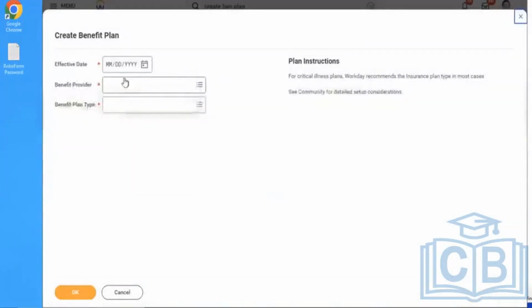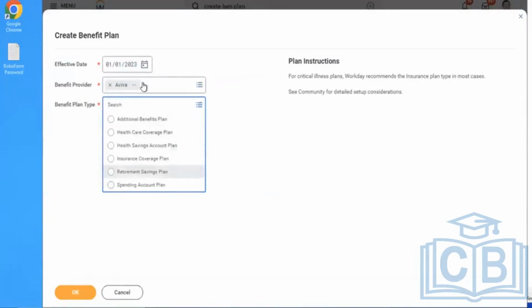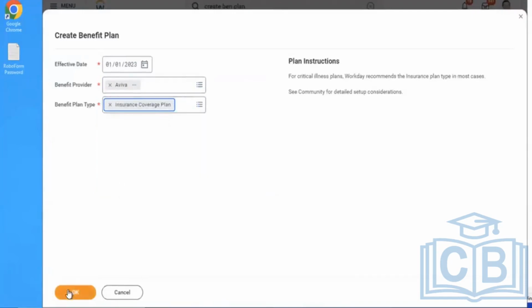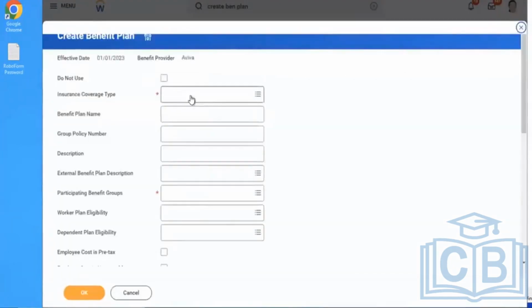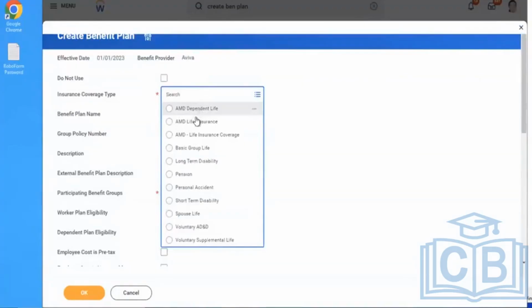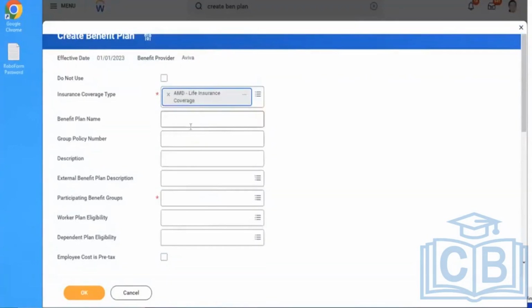And the plan for this time, employee, right.